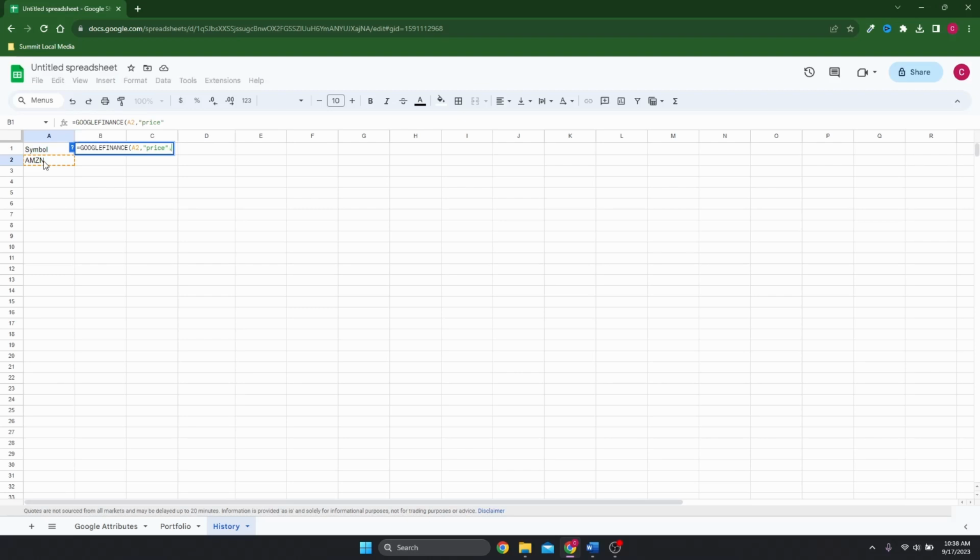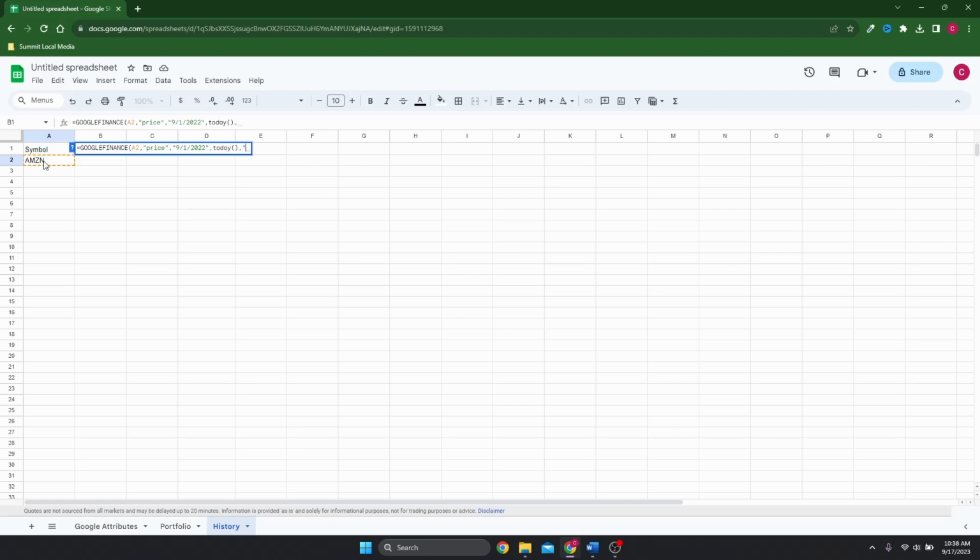Now you need to set the date range for Google to pull. For the start date, I'll enter September 1st, 2022 in its correct date format, surrounded by quotes. For the end date, you can do the same to finalize your desired range, but if you want to return all pricing up to the current date, you can use the today function. Make sure you don't use quotes and you include the empty argument.